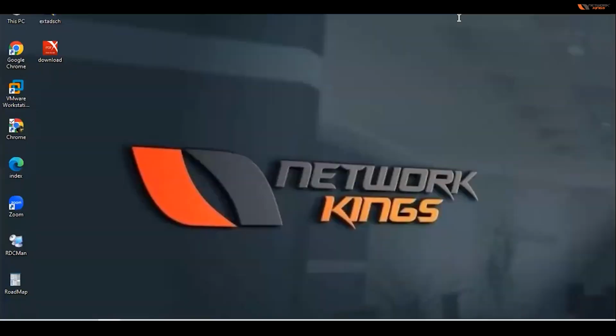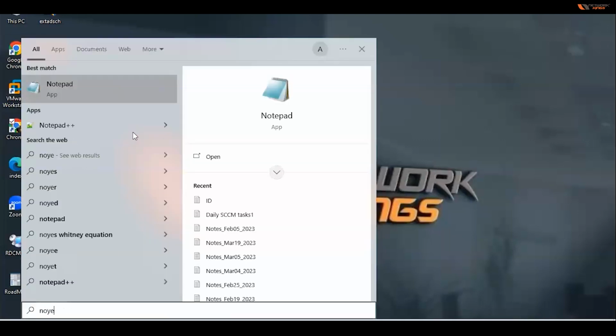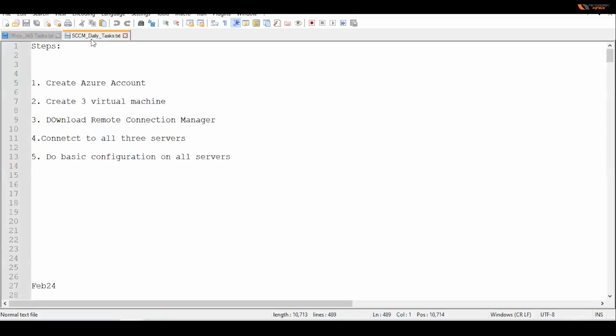Right. Now, after this, we will have the agenda before starting the class, right? We are going to have the agenda, and according to that only we are going to perform our lab. I used to do the same thing for my previous batches also. I used to create the task list, right? Let me show you. So this is the task list for SCCM. These are the initial steps, guys, that we have to follow.